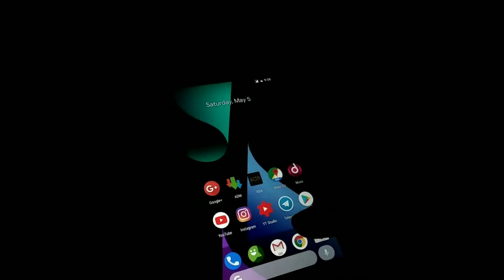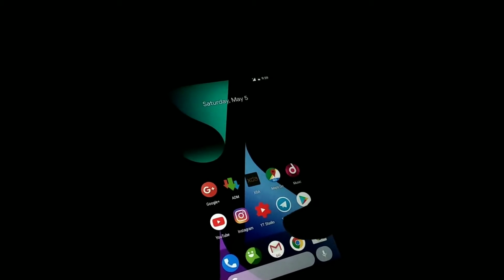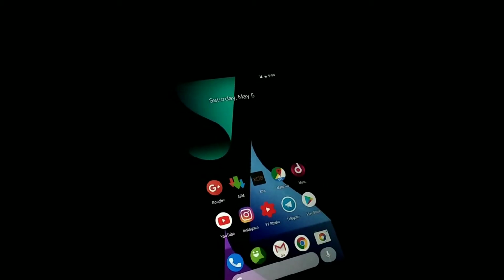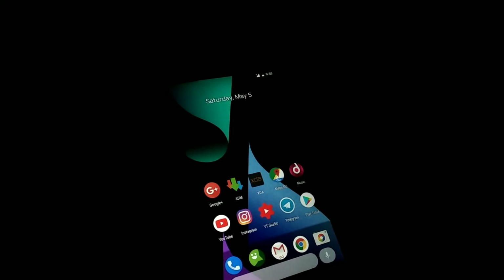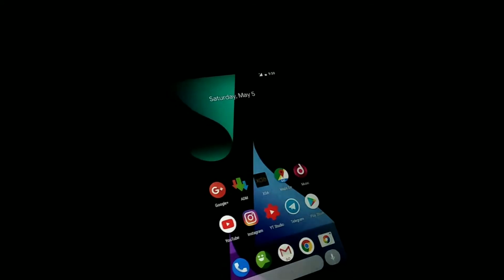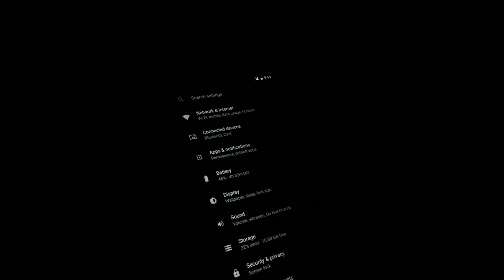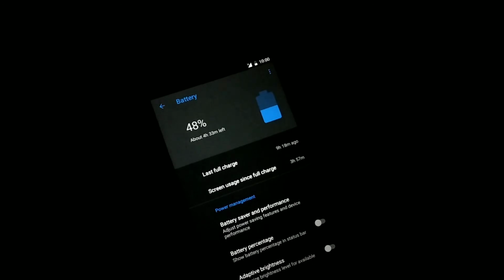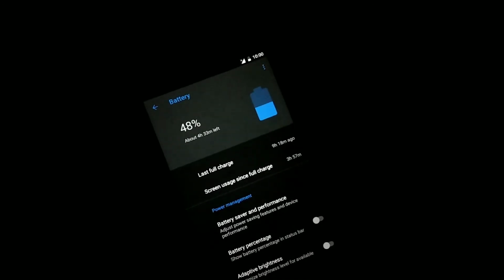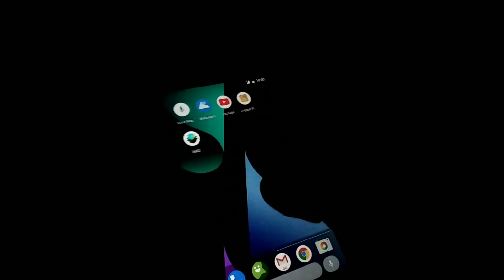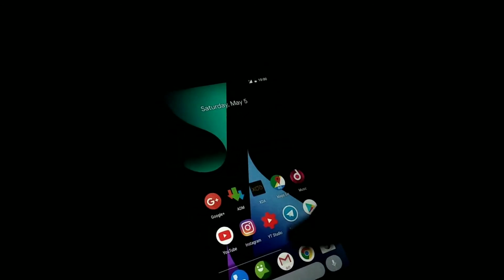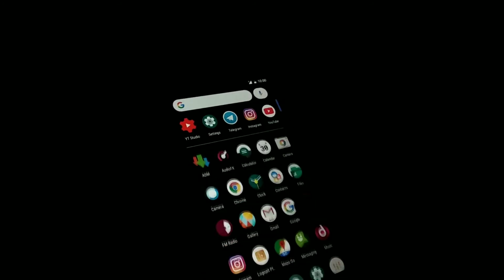Last year Lineage OS didn't have the Google Assistant built in, but now they have done it. It is quite amazing to see that this old device can run Oreo very well, and it holds up quite well. The screen on time, if you want to know, is 3 hours 57 minutes, which is nice to see, because no device can hold a day like this. And there's no bloatware, as I told, so that's a nice thing.